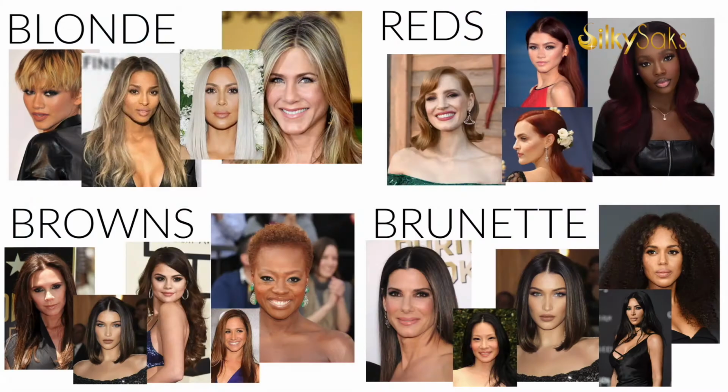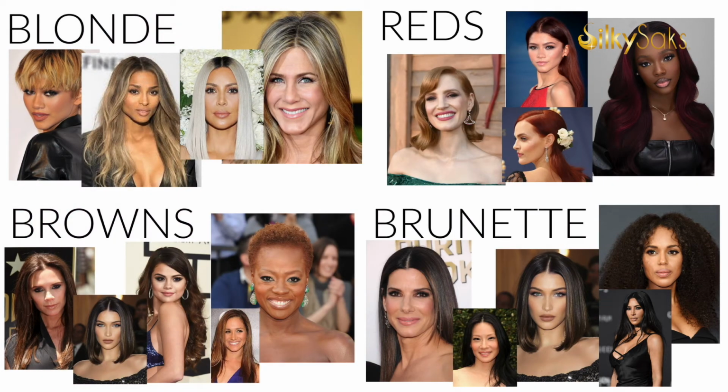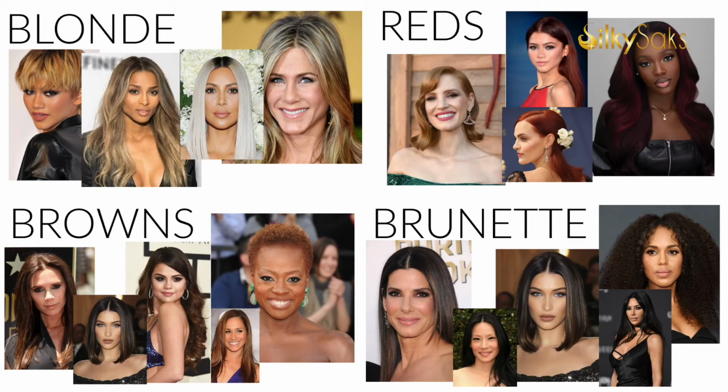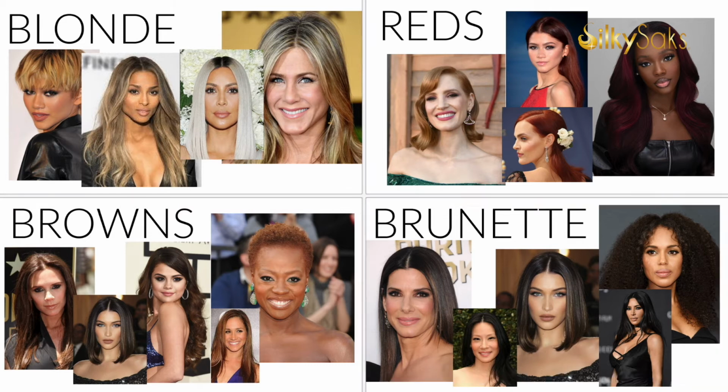Now next, we're going to go ahead and get into my neutral girls. And really, if you're a neutral, you can pretty much rock the whole color wheel like we were saying. As you can see, as you go down from category to category, these women look good. They range in a whole bunch of different color tones as far as the hair goes. They have platinums, they have sandy. In each square, they are an array of different colors, and they may be leaning more cool and they may be leaning more warm, but the difference is they can really get away with it and they can really go either way and look great. That's the power of being a neutral.